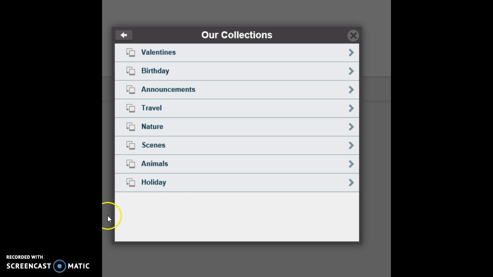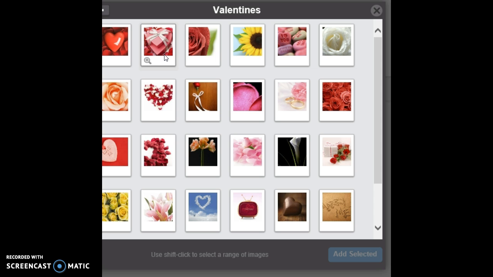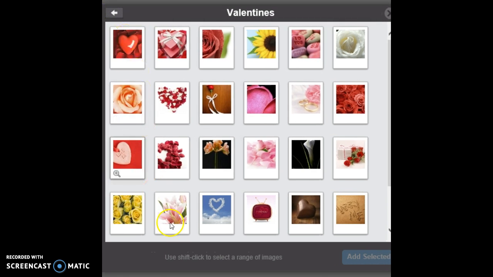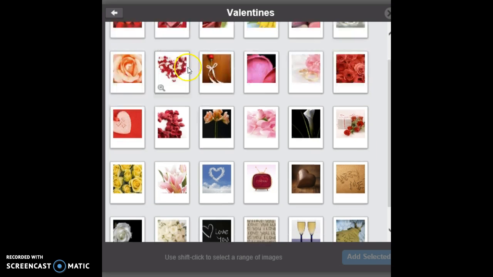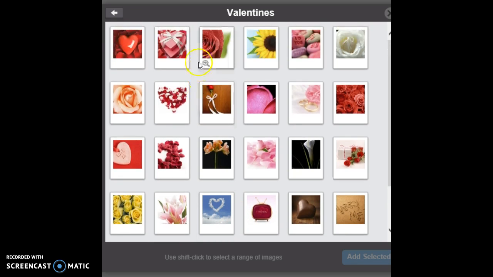When you click on this, it gives you several different categories of picture collections they have. Lucky for me, because I'm doing a Valentine's Day presentation here, the very top option is Valentine's Day, so I'm going to click on this. When you click on this, it actually gives you several options here that go along with Valentine's Day. I want a nice one that's going to go on the cover of my presentation, so the first one that stands out to me is this picture right here with the heart-shaped box.